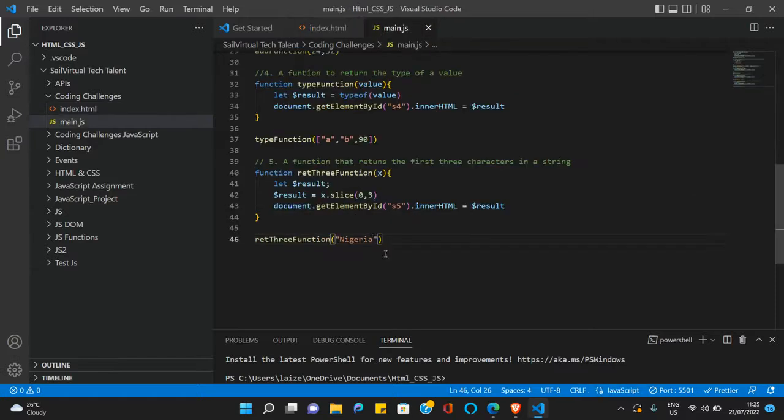Okay, so that's that for the fifth one. We move on to the sixth. Remember, all these are beginner coding challenges. That's why they look very, very simple. Understanding this would help you better your knowledge of JavaScript and also how to approach some mini problems you might encounter later on. For the next one, it would be the opposite of what we just finished, and this would be to get the last three characters within a string. So we'll be getting the very last three characters.